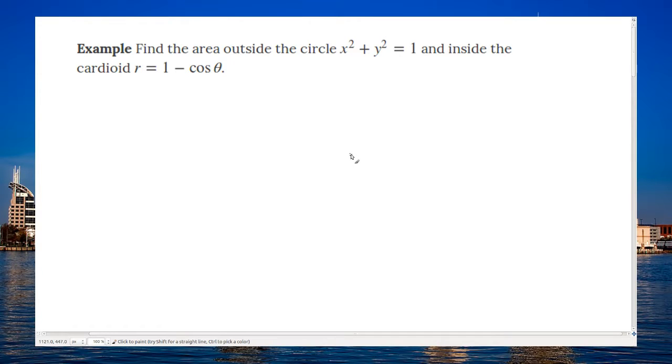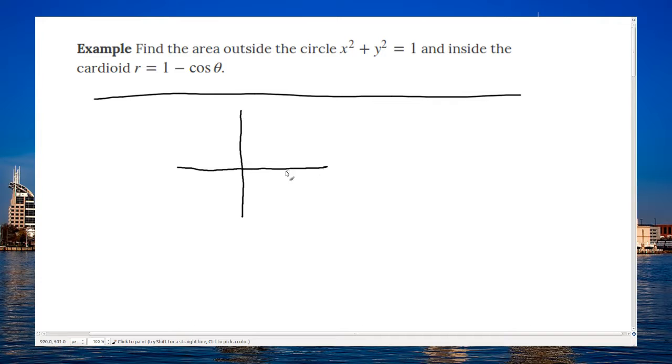All right, there it is. We're going to find the area inside of a circle, but outside a cardioid. So let's see how that would go down. I think I definitely want to sketch a picture of what this looks like. So I know what the circle looks like, that's easy. Actually, I do know which one's going to be inside and outside because we want our curve to be outside the circle, which means that the circle is going to be the inside curve. So I want the area to be outside of it. So here's our circle of radius 1, easy enough.